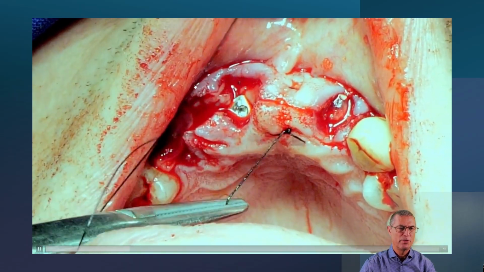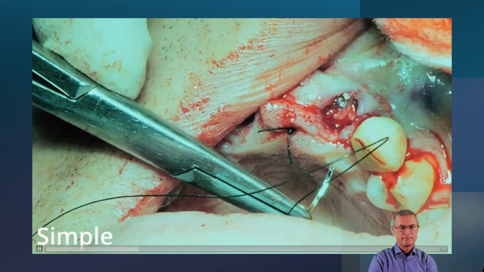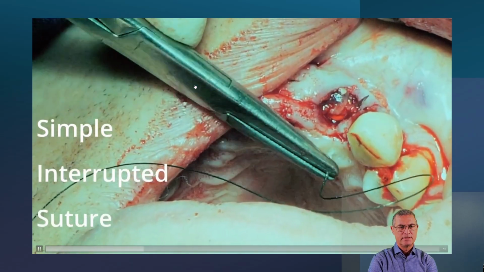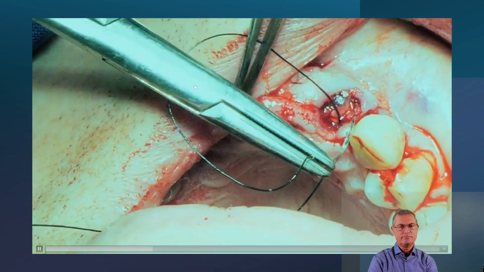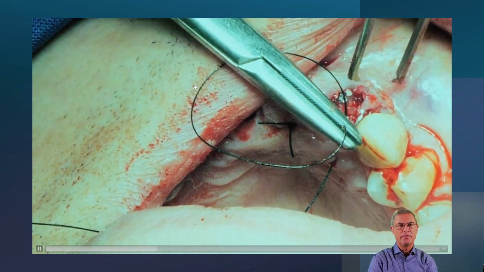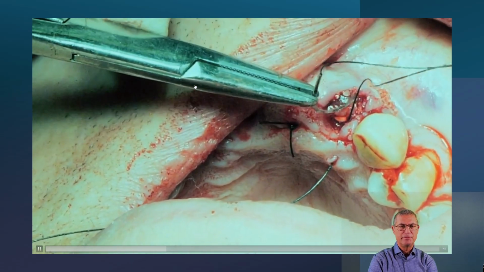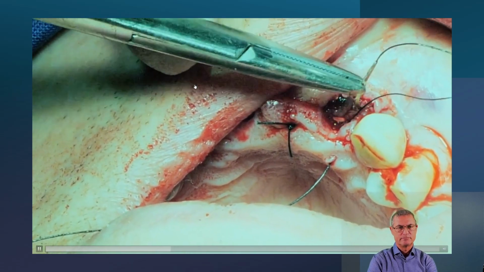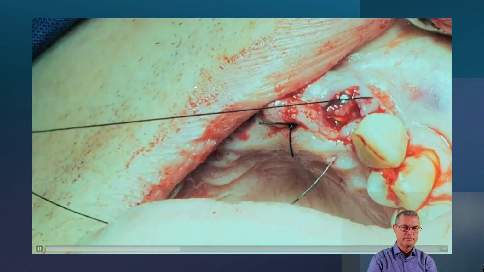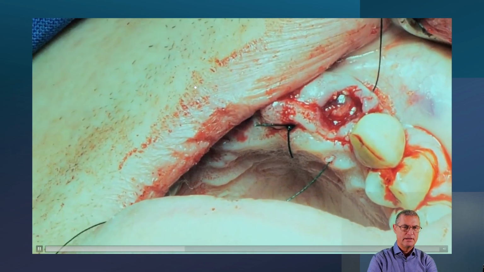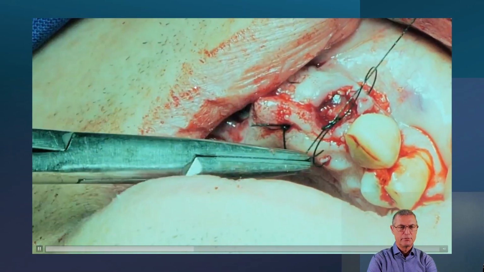Only adapt both flaps with feeling. Same procedure: simple interrupted or single interrupted suture for the edges. And this is the 4.0 with this DS15 needle. Really sharp. And the filament goes smoothly through the tissue.